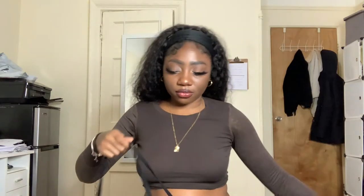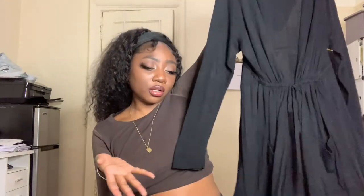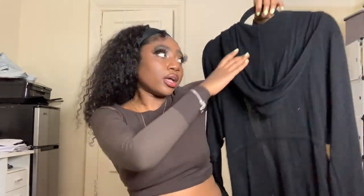This one's real cute also — it is a Torrid size 3. It's just this black cardigan with a drawstring waist, again another long one, and it also has a hoodie. Hopefully the long ones cost more because I got a lot of long ones. It's Torrid — super quick sale — and with that hoodie there's a lot of fabric going on, so hopefully it costs more than the others. It's definitely going to go fast.